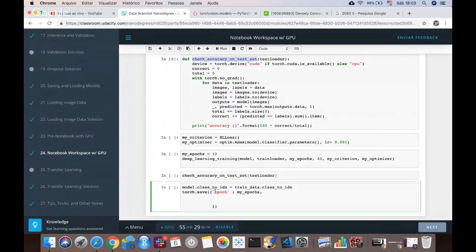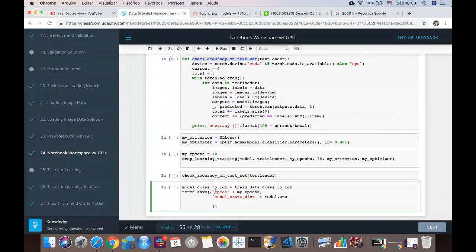You're free to define how these keys are named, but you'll have to remember how you named these keys in order to load it. Now I'm going to save my parameters, how my neural network got adjusted by the end of the training. And to do that, you name this.